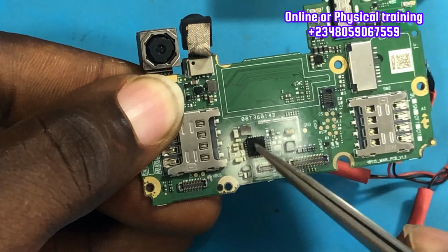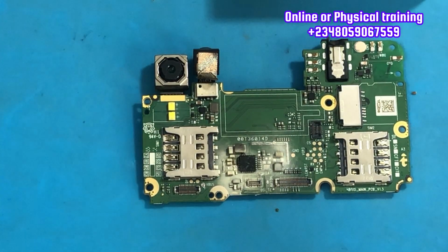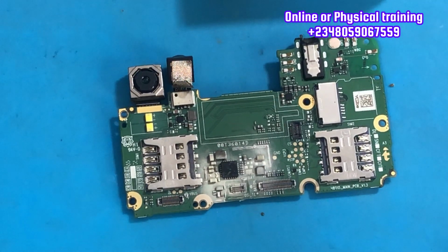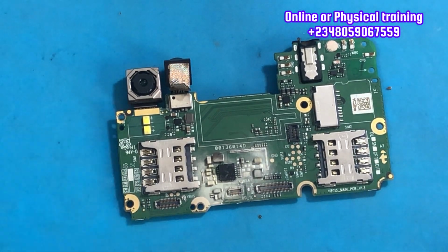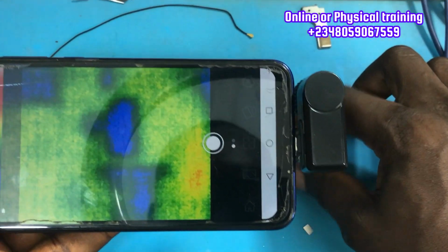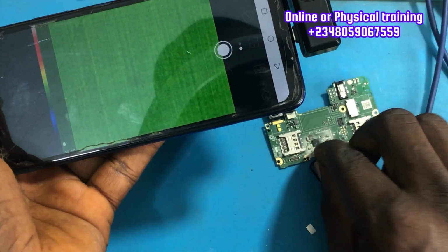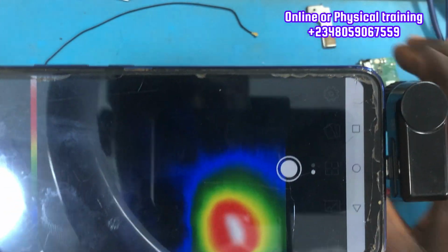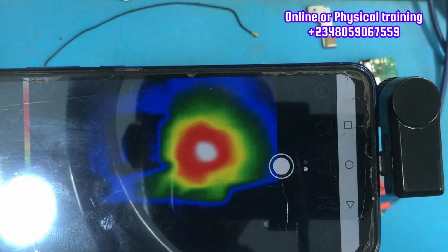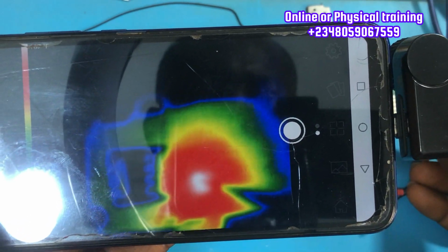The DC to DC IC is very, very important on a PCB. As the name implies, it converts DC to a usable DC voltage. It converts from your VBUS or VBAT voltage to a voltage that can be used properly by the PCB. Using my thermal camera as well to confirm it, as you can see, it's also heating up. That's the red spot, and that is specifically the DC to DC IC, or the BQ chip.